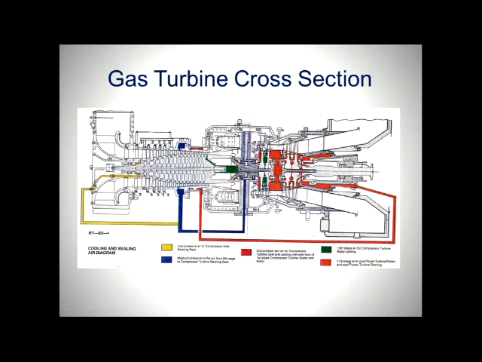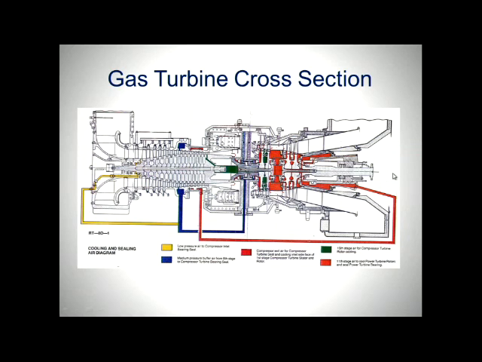And I think this is a single shaft engine, so the two turbines are coupled together. In a twin shaft engine, it's quite easy to think about. A twin shaft engine won't have this coupling here. So generally this turbine will drive this compressor, and this turbine will drive the load. But if you've got a single shaft, a proportion of this turbine will drive the compressor, and this turbine and a proportion of this turbine will drive the load.